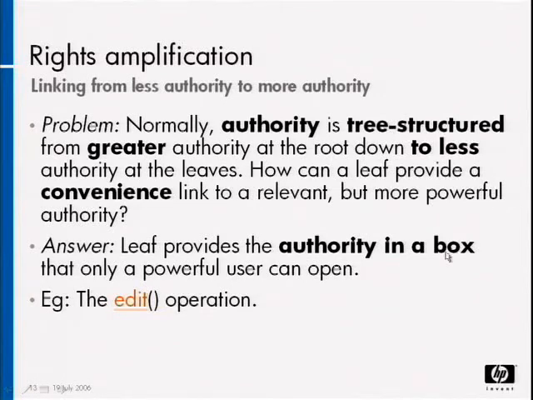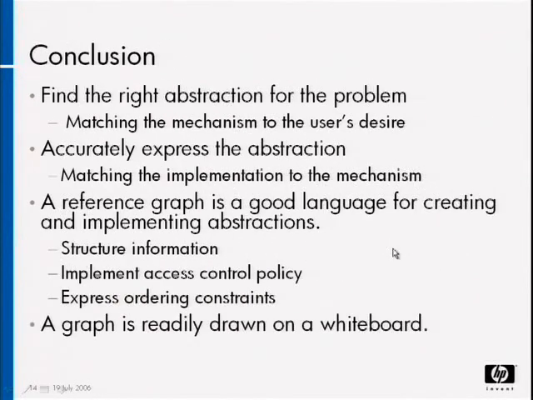So I promised you a small number of patterns seen in a few number of ways, and we've come almost to the end of the talk, so it's time for the conclusion. And so the basic point that I want to make here is that when we're designing software that uses authority, we've got two major problems that we need to solve. The first one is we need to find an abstraction for representing the state of the application that closely corresponds to what the user wants to do.